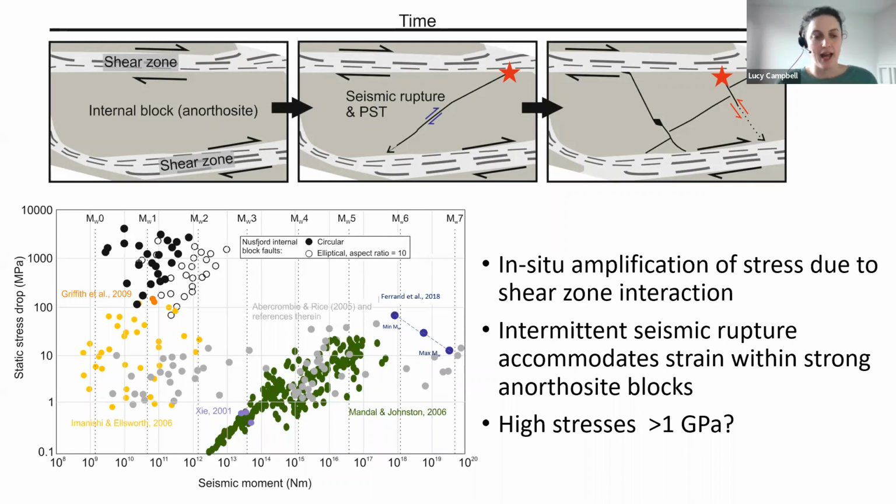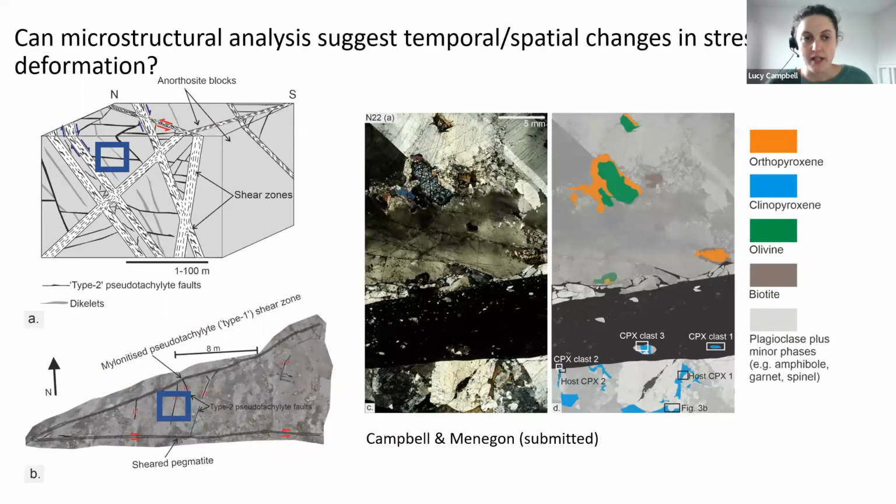And we were thinking, okay, how can we maybe constrain that a bit better? So we turned to the microstructures. And again, we're looking at these faults with pseudotachylyte along them, cutting across these small scale blocks from one shear zone to another. And what we were looking for is, are there any particular microstructures that are spatially associated with the pseudotachylyte fault, so that we could infer that perhaps they are related very much to the seismicity. And if we were lucky, we were hoping for a time sequence as well of microstructures.